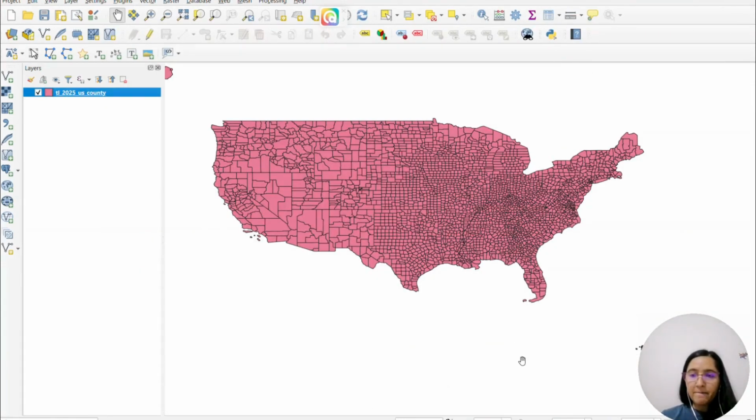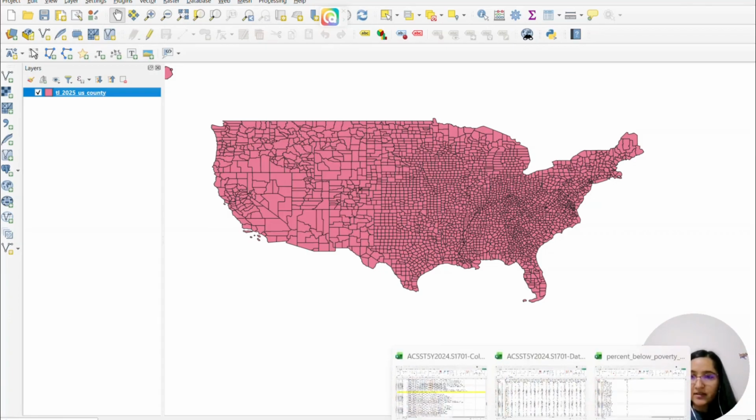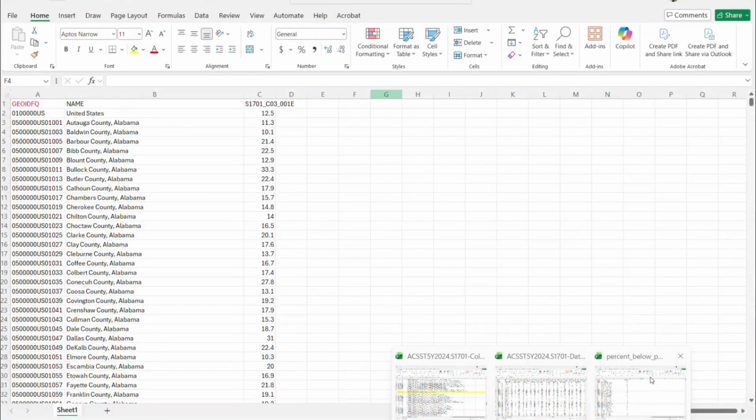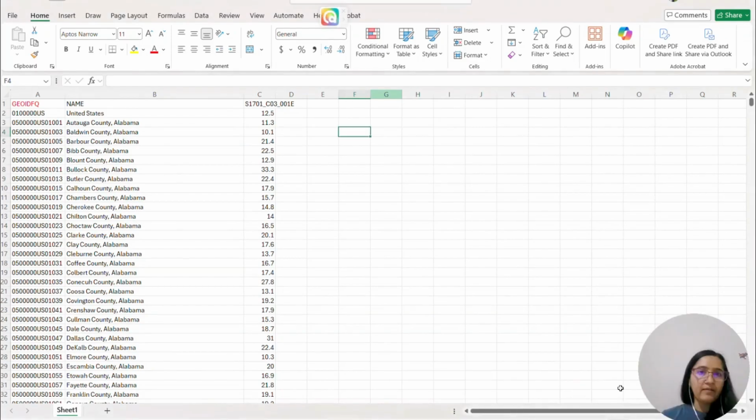Now the next step will be to prepare my poverty data in a final format. I have done that. Here you can see I have already cleaned and formatted my data so that I can use it for mapping.